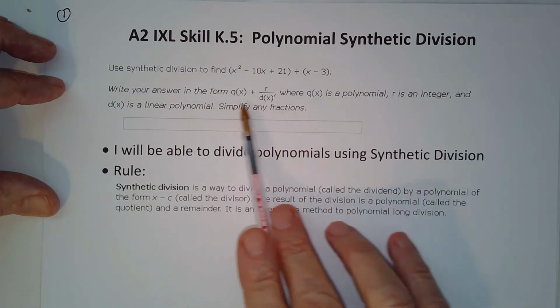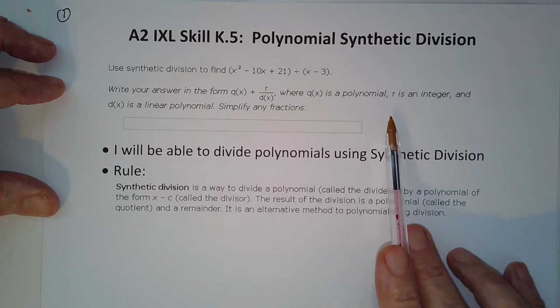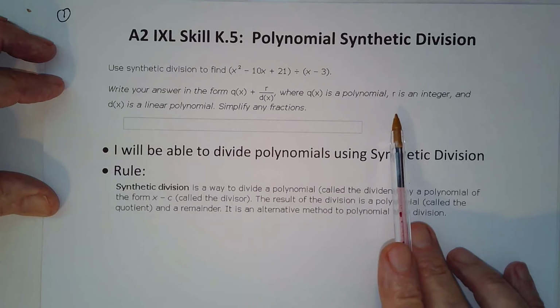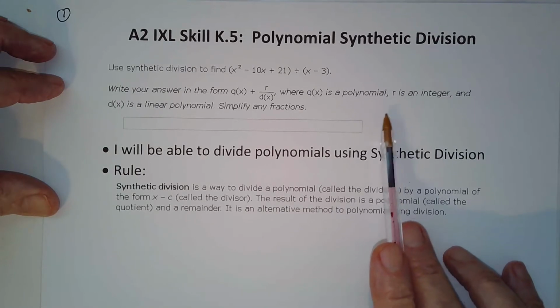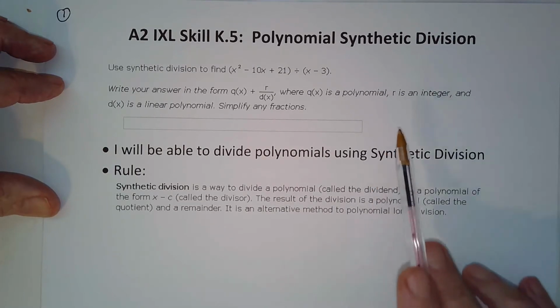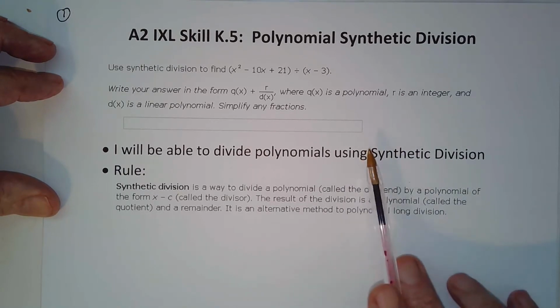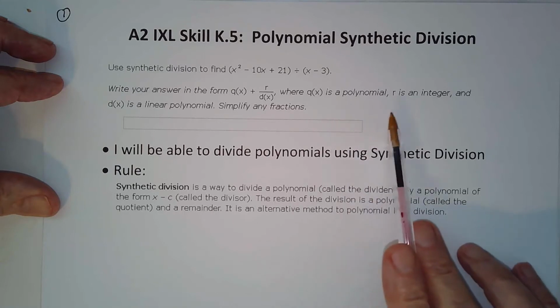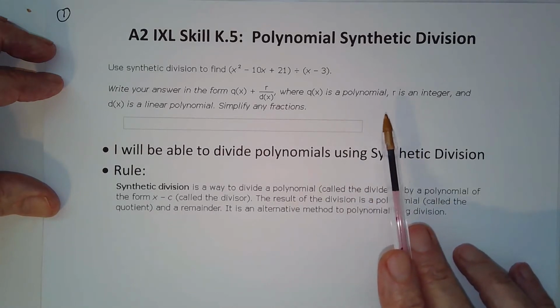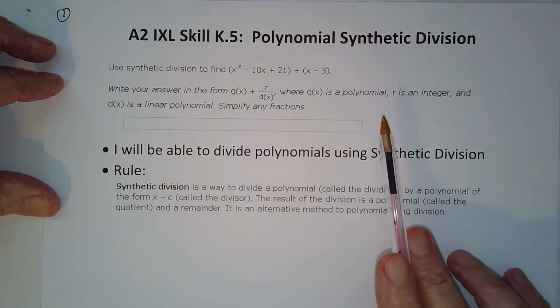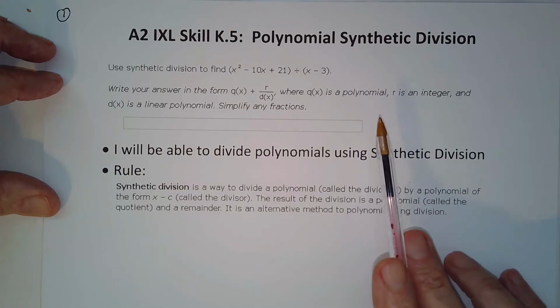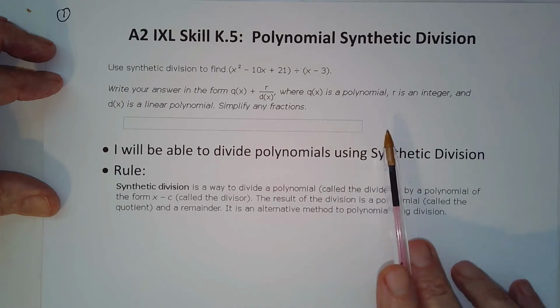So we're going to try to go through this. I'm going to go through it fairly slowly, and I'm going to try to explain it. I've got a lot of steps with this just because that's what synthetic division has to it. But I've written out most of this ahead of time because it gives me more time to explain as we go. Remember, you can stop and start this, you can rewind, you can slow it down if you want. It is something that you can go back to again and again until you understand it.